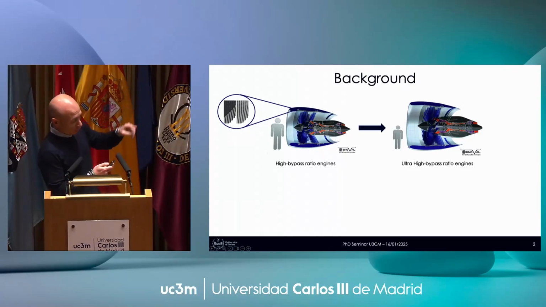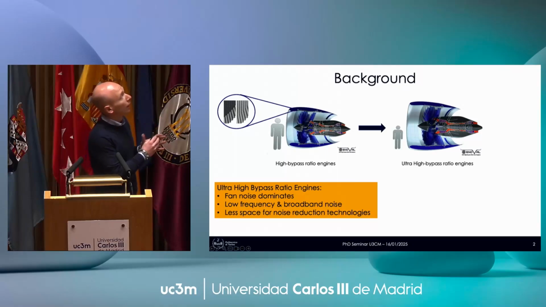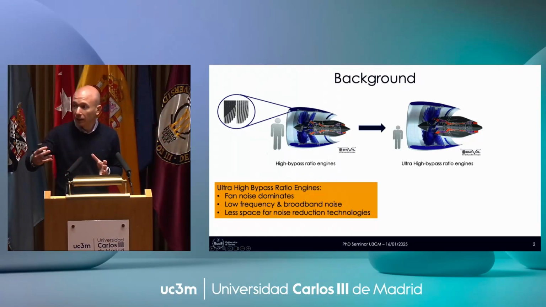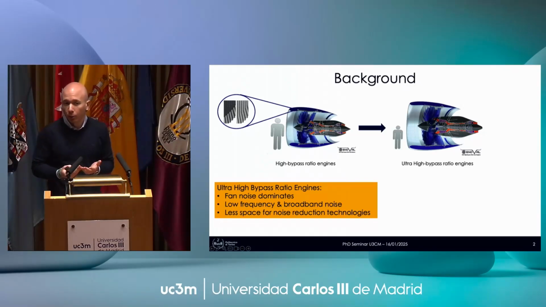But since we are changing the shape of the engine and moving the noise sources to lower frequencies, and also increasing the band in which noise sources are relevant, if we keep using the conventional liner, like the one that you see on the top left, then to face low frequency it has to become larger and thicker. But we have an engine that is already quite large. So we are going to increase also the drag associated with the engine, which is not good.